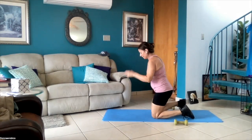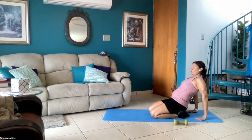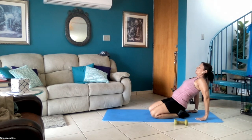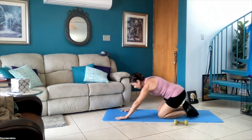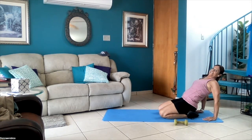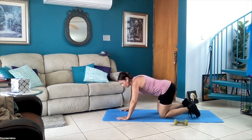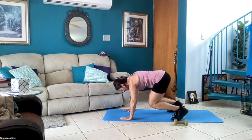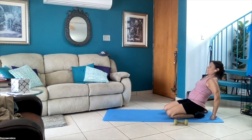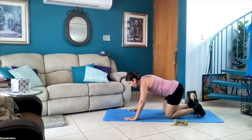Come to the floor — I want you to try to do the stretch. I like to go on my fist, you can put your hands flat. Stretch out your quads — this is part of the workout. Jump in, jump out, go on your knees, come back, stretch out your quads. Come forward — jump in, jump out, come back on your knees, go back to stretching quads. 20 more seconds — come forward, jump in, jump out, back on your knees. Go back, go forward, jump in, jump out, back on your knees — last one — good job.